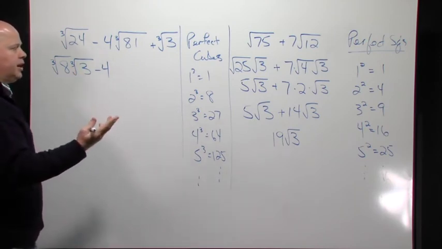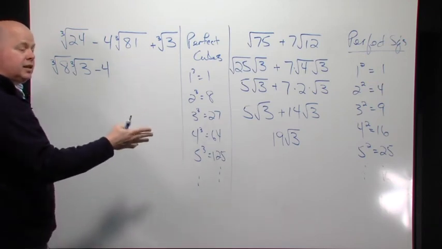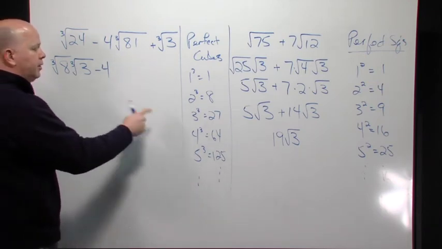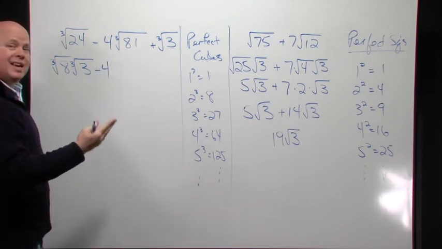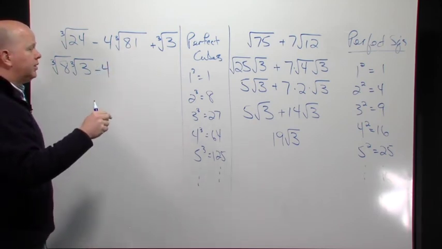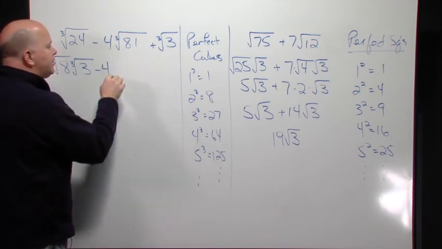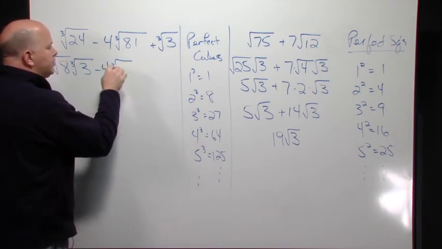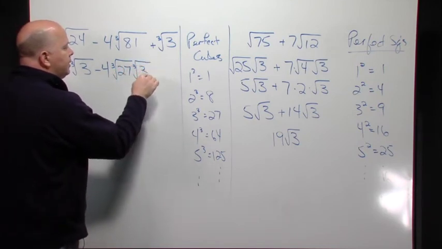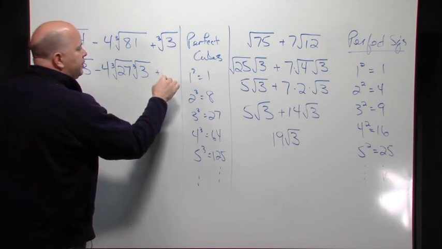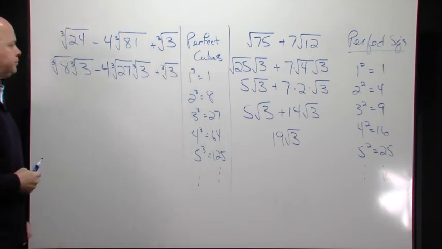Again, take out your calculator if you need it. 8 does not go into 81 evenly as an integer, so we know that that's not going to work for us. 27 divided into 81 is 3, and you can check that on your calculator. 81 divided by 27. So we can rewrite this as a product of two factors of the cubed root of 27 times the cubed root of 3. Now this is already in its simplest form, so we would simply rewrite that component.